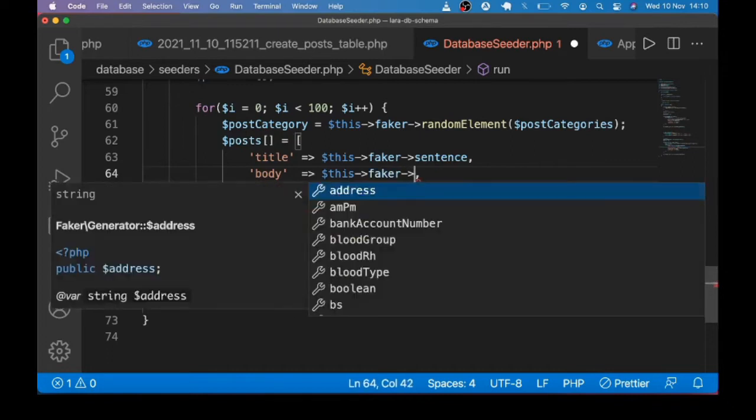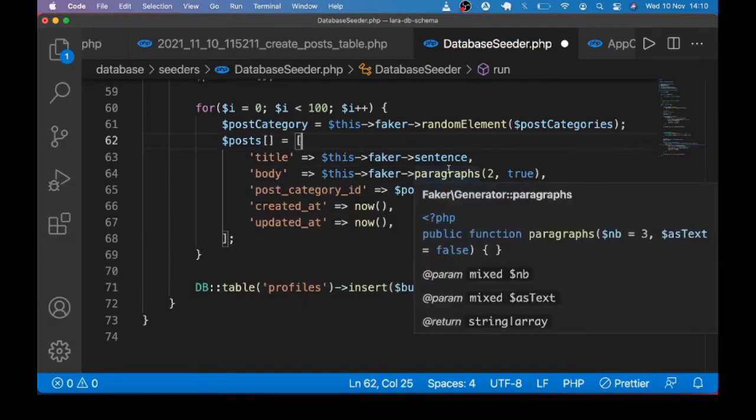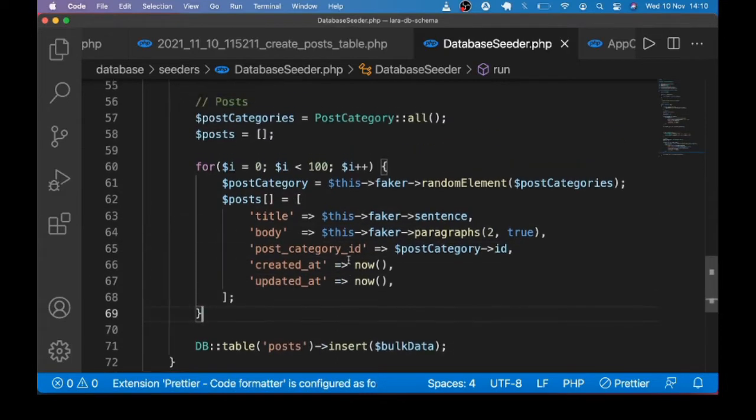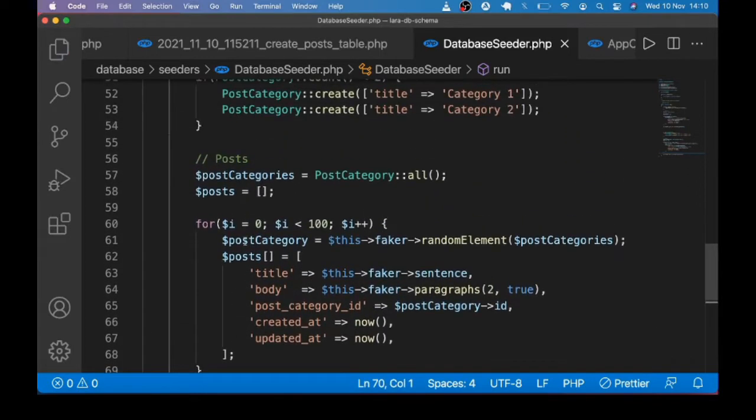Let's have paragraphs. I'll just add code 2 here as text. So paragraph, the second argument, yeah, as text. Finally, we say posts, insert. So we insert the posts.